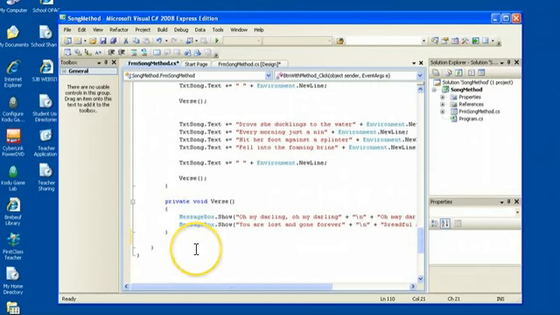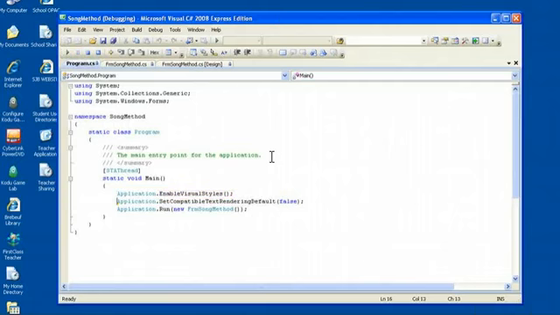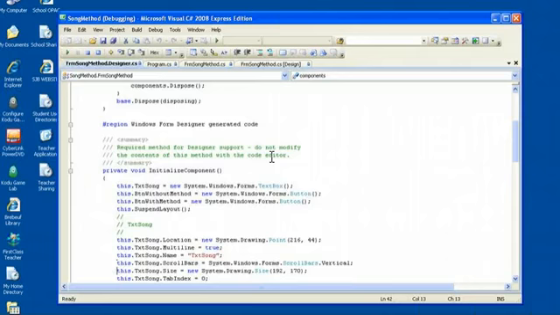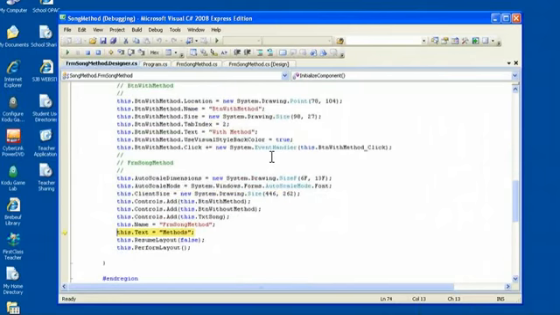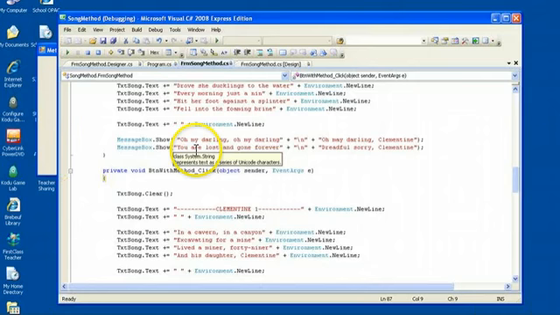Now, just to show you the mechanics of how this works, I'm going to press F11. If you remember, that's how you step through a program. It's a little bit slow at the beginning because it goes through all these little commands in the background of the computer that are going on before you even realize your program's running. I'm pressing F11 like a million times here. Then I get into the main program, and now I'm going to press this button. I'm going to keep pressing F11, and it does all those commands.